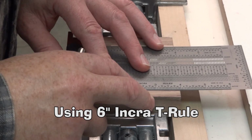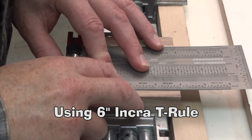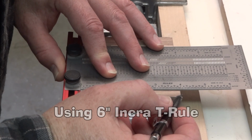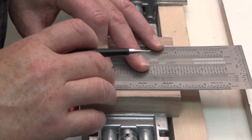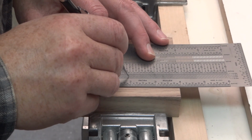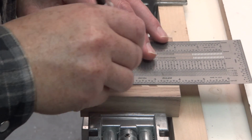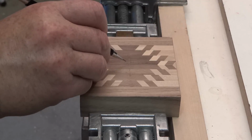It measures 3 31/32, or 2 63/32, so half of that is 1 63/64. And I will mark that. And that should give me the exact center.